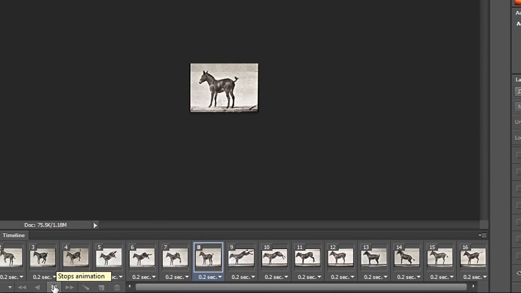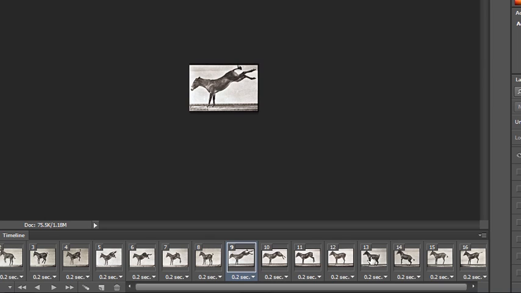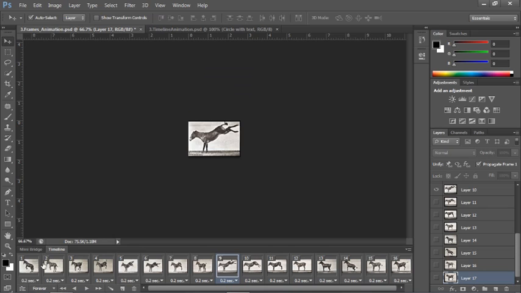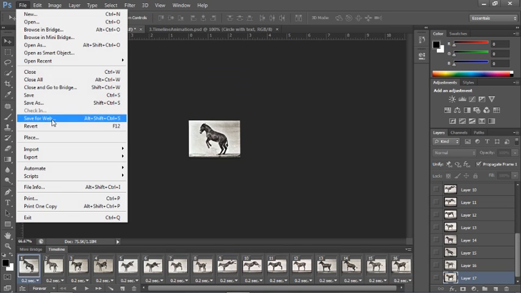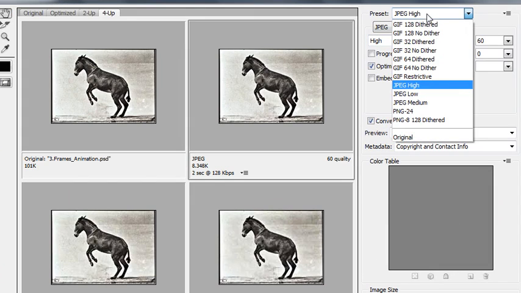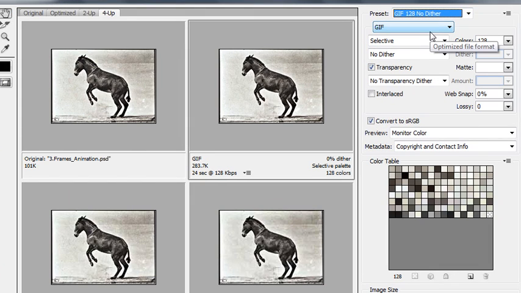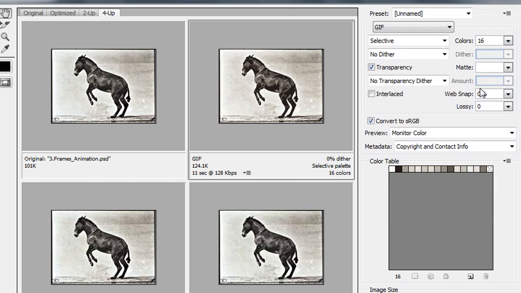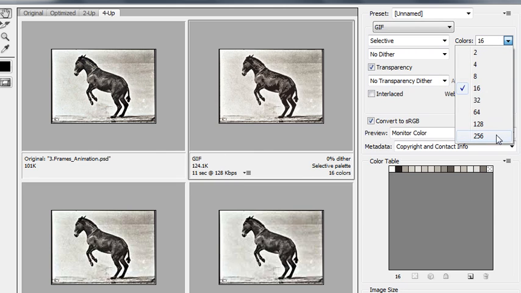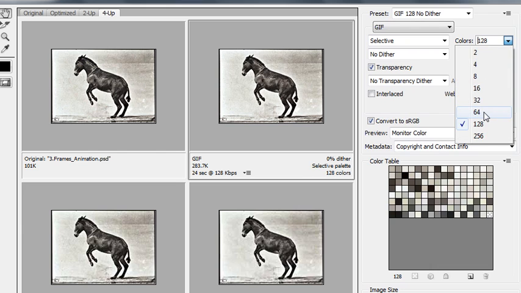When you're finished, and it really doesn't matter which frame you're on when you go to optimize, you can choose File, Save for Web, and just make sure that you choose the GIF option. The file size is determined by the number of colors, so in this case, if I wanted less colors, I could bring the colors down to try and get the file size down. If I go too far, I'm really losing a lot of the quality of the original photographic image, so I might need to go 16 or more, maybe I might as well go right up to 128 or somewhere in between.